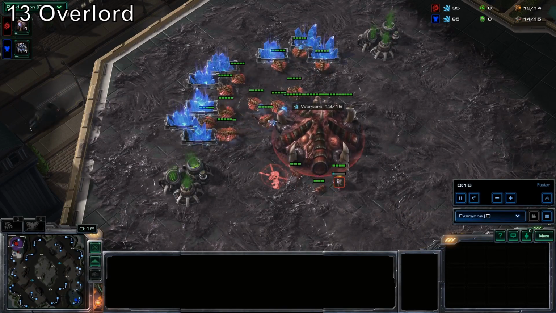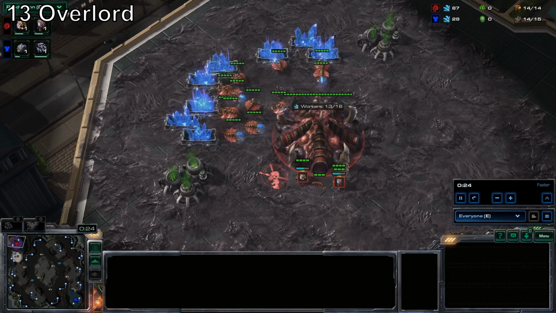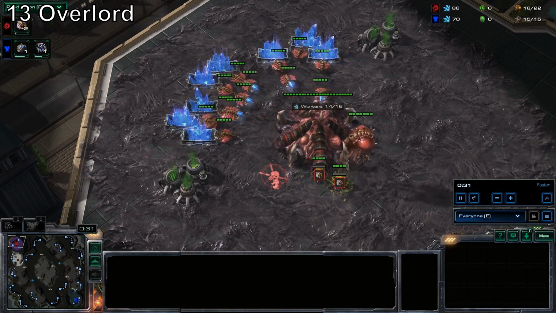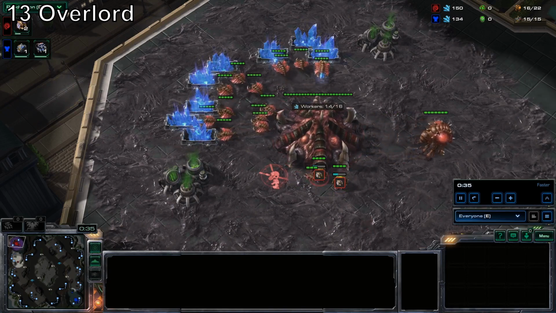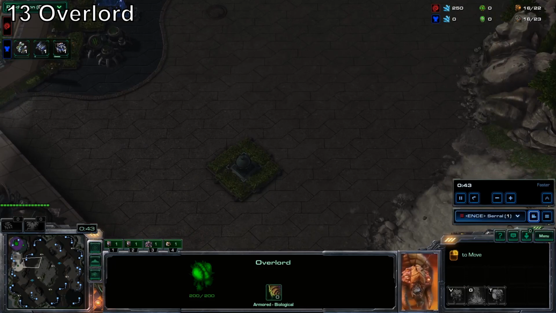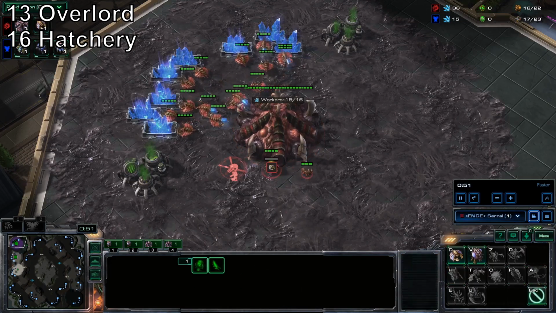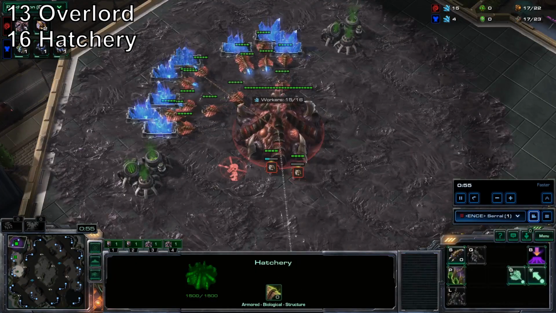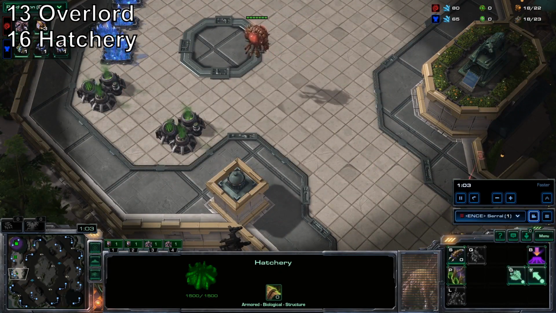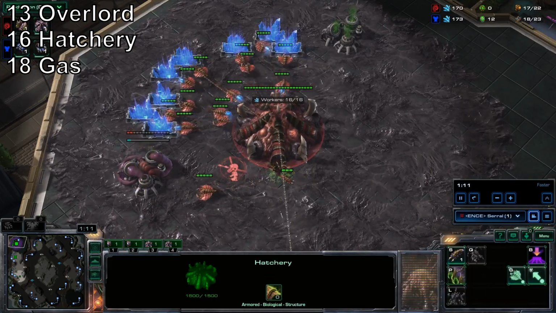So start off with that 13 Overlord as you do in basically every Zerg opener. As a reminder, when it comes to Zerg builds, if I'm not talking, you're probably supposed to be building drones. Send a drone down to the natural and take your 16 hatch. 18 extractor. 17 spawning pool.